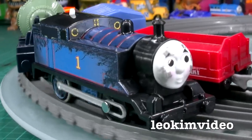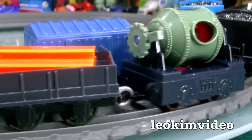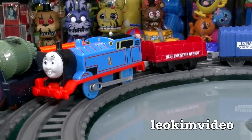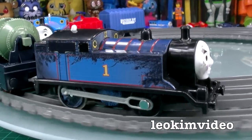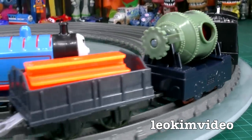Looking extremely awesome, isn't it? Very, very nice looking Thomas, that. I like it a lot, and the rolling stock looks very nice as well. I think it's important to see how bright the toys normally are versus the Steelworks Thomas. It really is a huge contrast. And for the fact we've got a nice custom face there, and it looks so different with some very interesting rolling stock, man, it's ticking a lot of the Thomas boxes for me.